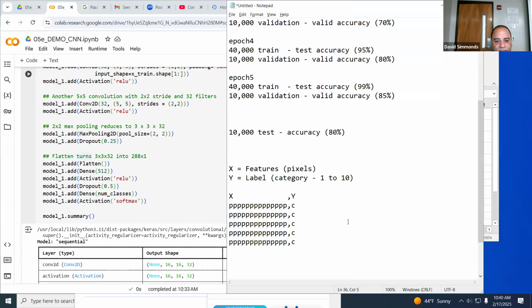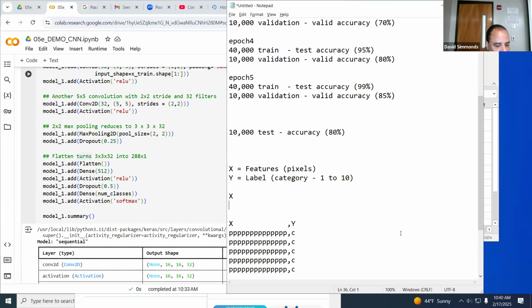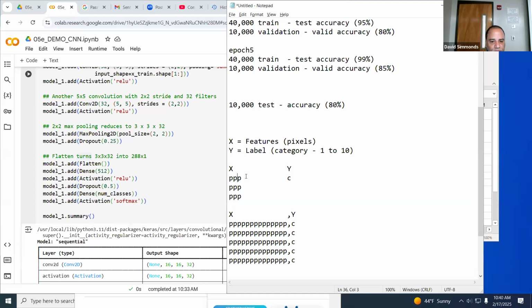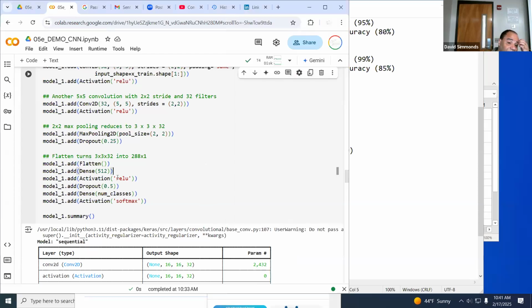Because remember, before that, X is really PPP, PPP, PPP, and Y is C. All right, let's give this one more P. And Y is C, and then it flattens it.